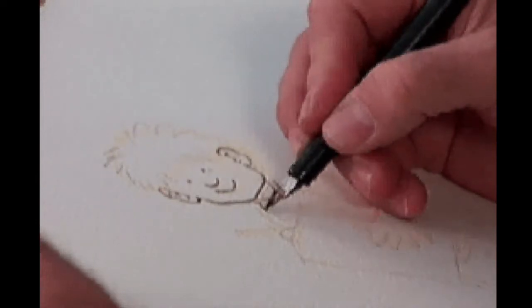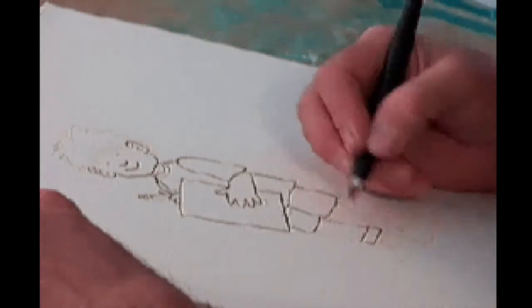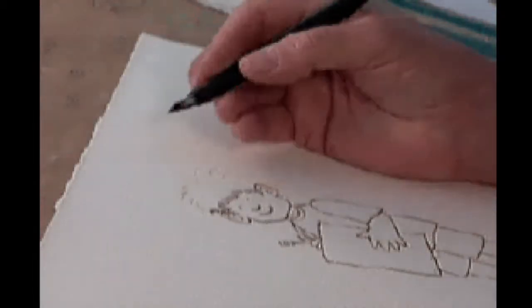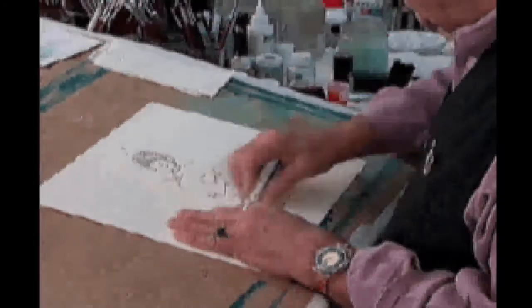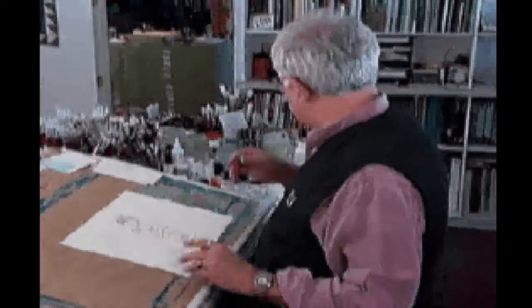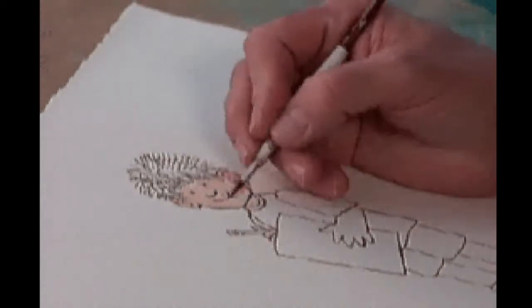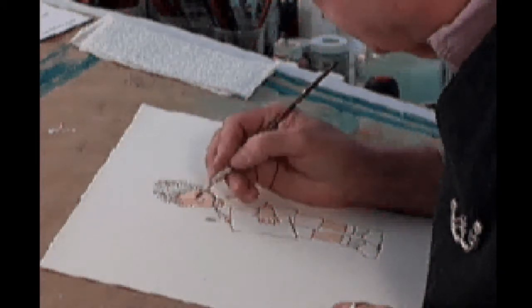I'm going to take my special brown ink that I've mixed up and use my pen. And I'm going to ink this drawing in. Now that I finish my drawing, first thing I'll do is I'll erase all the pencil. And I can get my paints and start to paint it in. I'm going to start with the skin tones. And I've mixed up a special color that gives me the right color I want for my skin tones. I'm going to put a little shading in there.